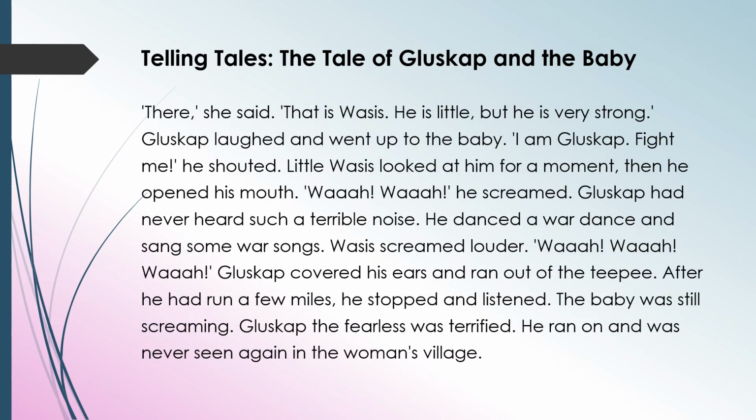Next, what happened next? There she said, "That is Oasis. He is little, but he is very strong." Gluskap laughed and went up to the baby. "I am Gluskap, fight me," he shouted. Little Oasis looked at him for a moment, then he opened his mouth. "Wah, wah," he screamed. Gluskap had never heard such a terrible noise. He danced a war dance and sang some war songs. Oasis screamed louder, "Wah, wah, wah." Gluskap covered his ears and ran out of the teepee.